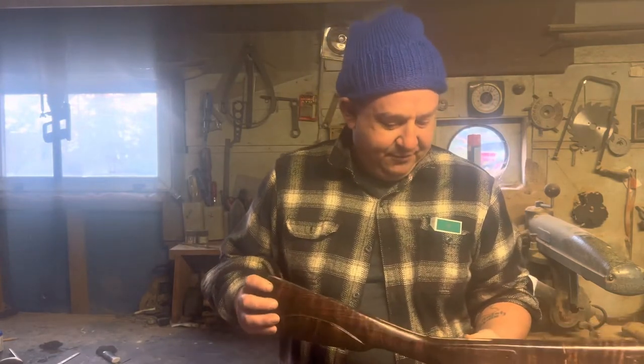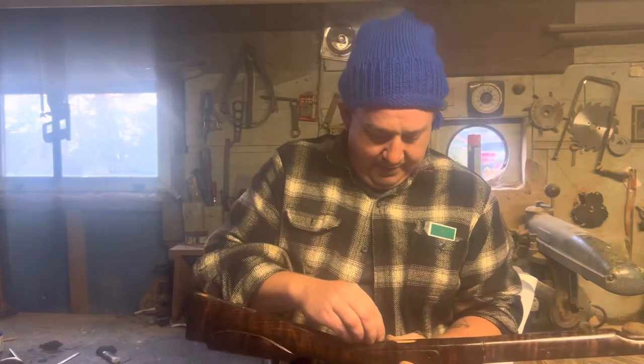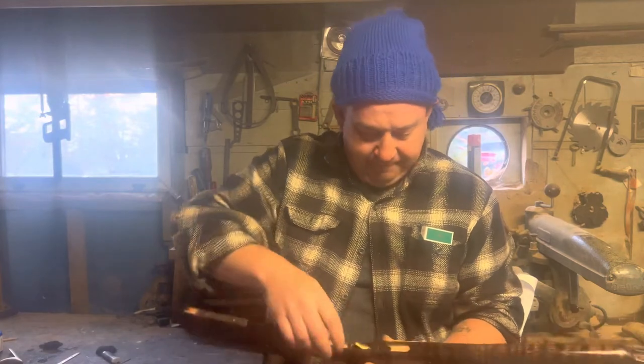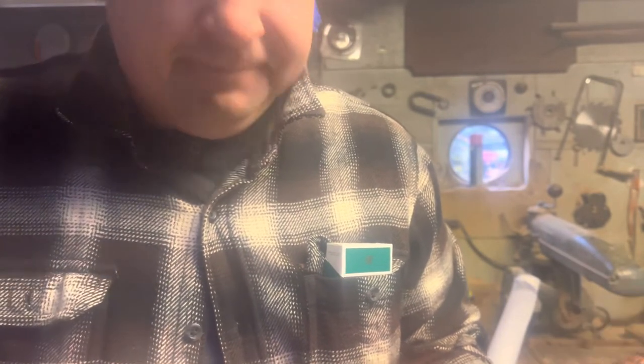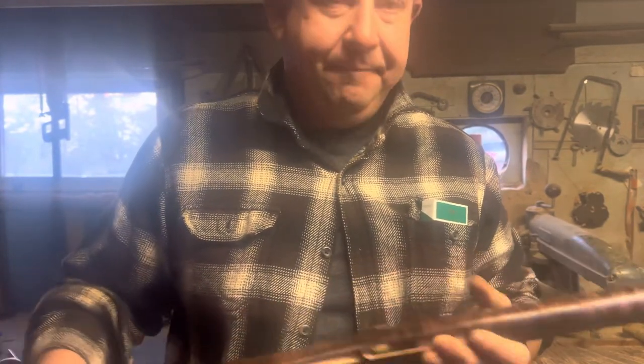But there's one other thing I have to do today, and that is I have to inlay the trigger and then put the rifle together and install the sights. But when I put this in here, I did a dry fitting and the tang bolt doesn't really go too far in. So I've got to get inside of here and make this a little deeper. That's kind of my plan. And I think that'll be much better. So I got to recess this a little bit and try to get the tang bolt to go. So I'm going to start with that. And then I'm going to scarify the stock and put another coat of finish on it.